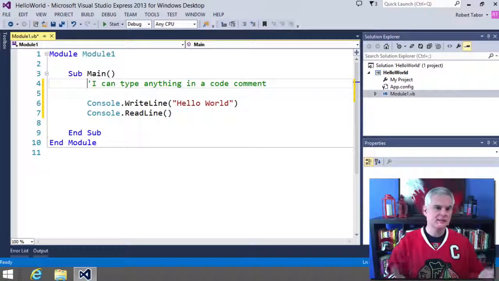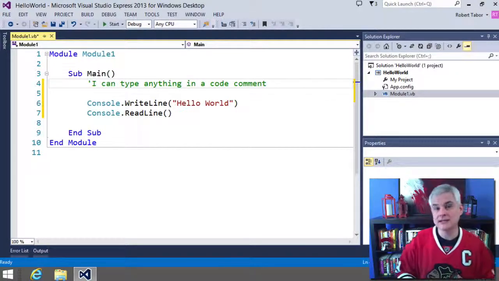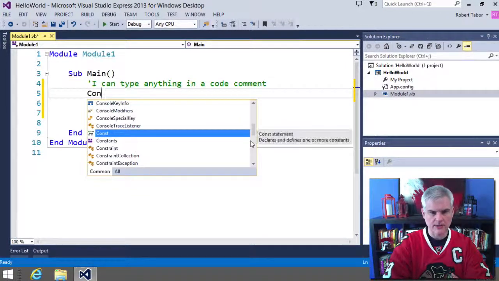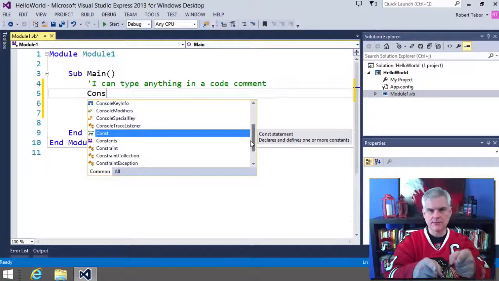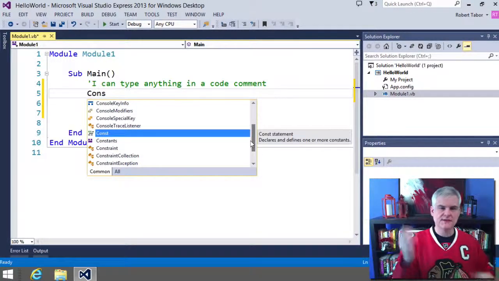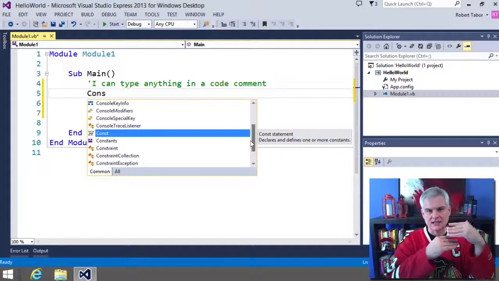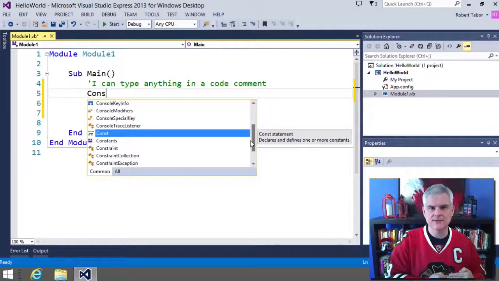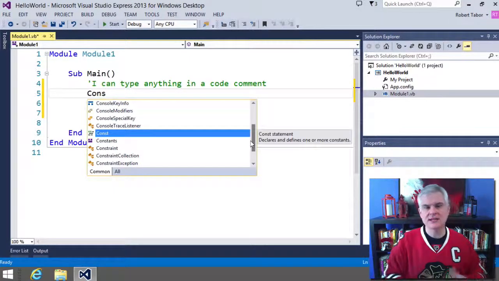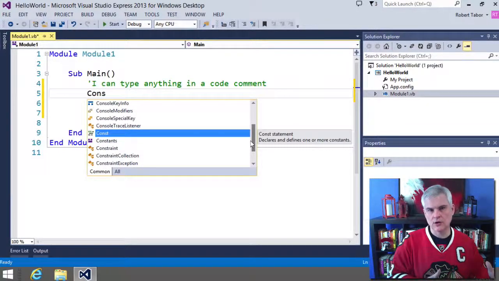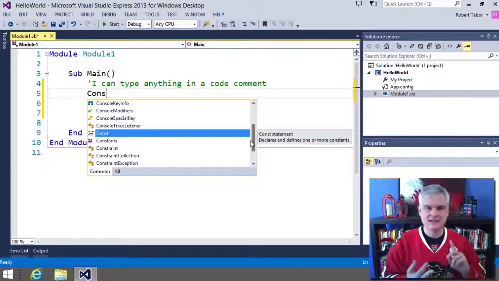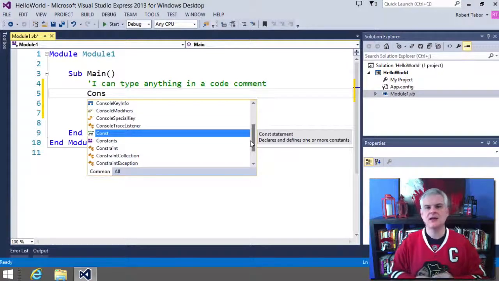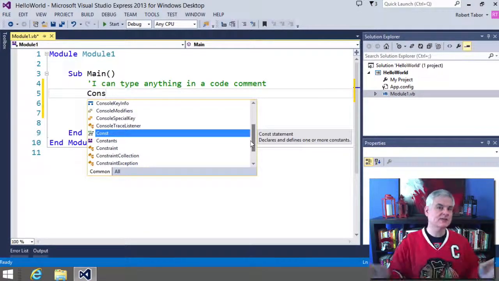Okay, so now that we're talking about the code window, let's talk about Intellisense. You'll recall that as we were typing that first line of code, let's go ahead and duplicate what we were doing. As I was typing, this little window popped up underneath what I was typing, filtering out the different classes or options that I could type next, in a little window called Intellisense. And after you master it, it can change the way that you write code. You can write it much more quickly, and it helps you to remember what it is that you need to type next in some cases. You can type more accurately because you're not typing out the entire word.